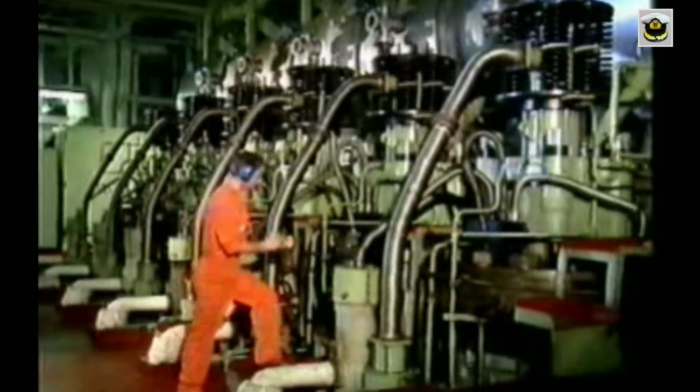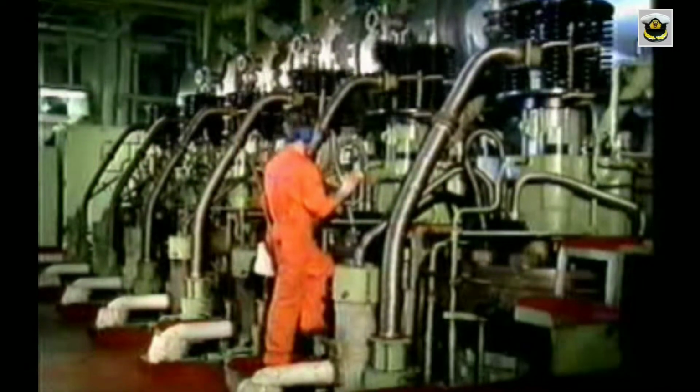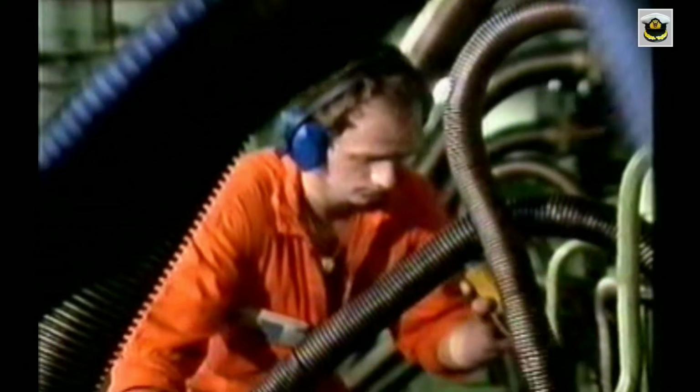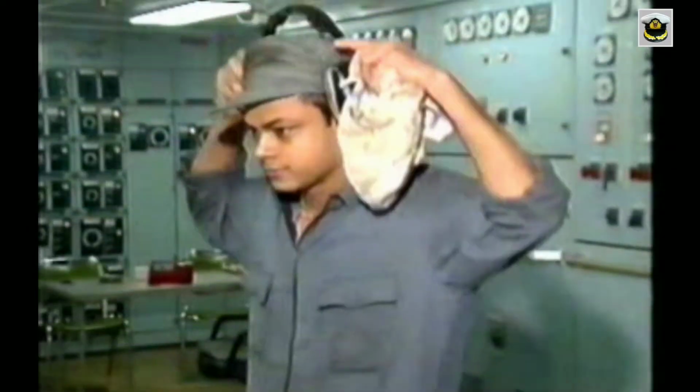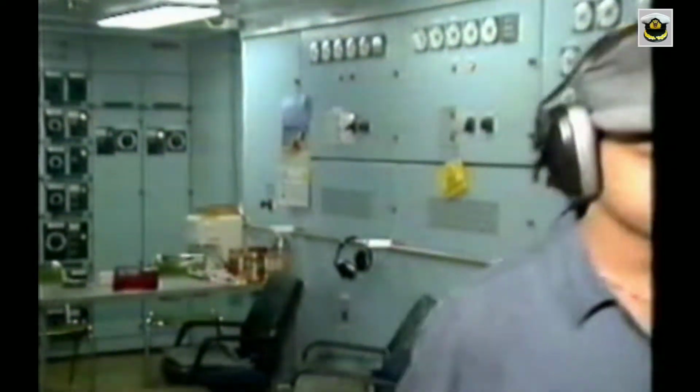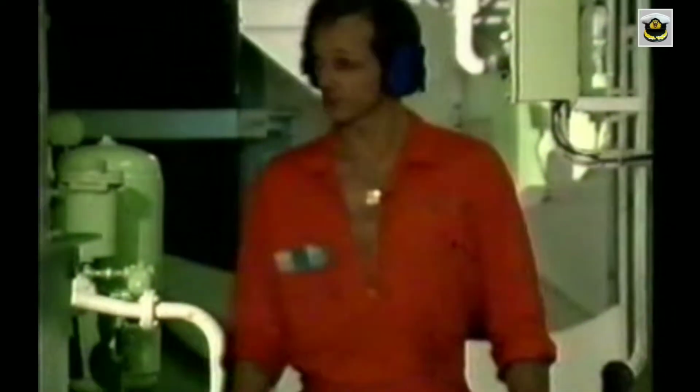Hearing protection is intended to protect the ears against damaging sound. It is the last defense that can prevent damaging noise from entering the ear. Removal or reduction of the noise is the best alternative. In practice, it often turns out to be difficult to reduce the noise. At such workplaces, hearing protection must be used.